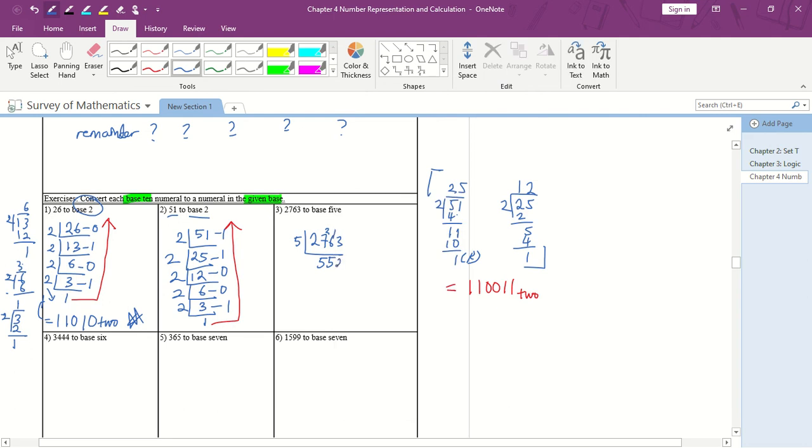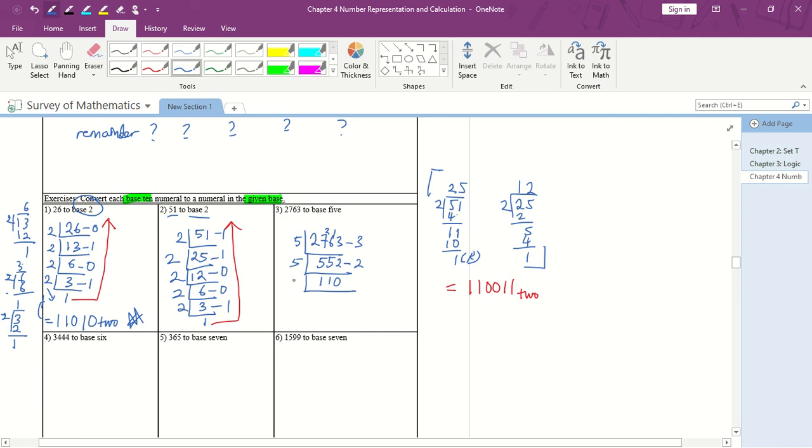Then 5 times 2 is equal to 10. So 13 minus 10, which is remainder 3. That's what I did, okay? Again, divided by 5. We know this is 55, and we know this is 11. And we know 5 is bigger than 2, so 0 times 5 equal to 0. So 2 minus 0 is equal to the remainder of 2. Yeah, if you aren't familiar, feel free to do the manual way, okay? You get exactly the same answer.